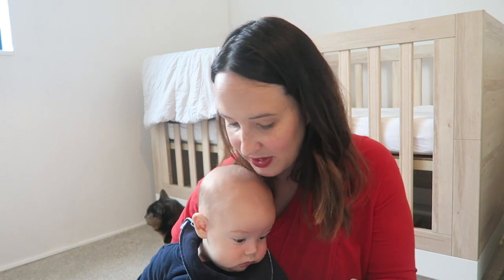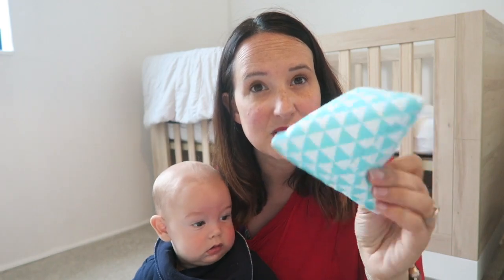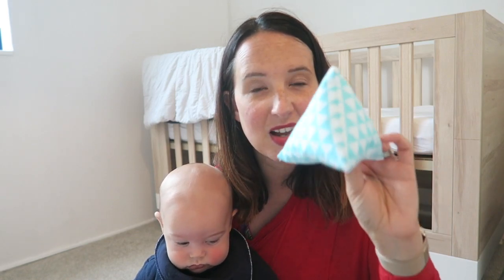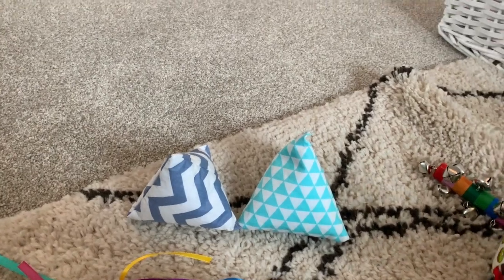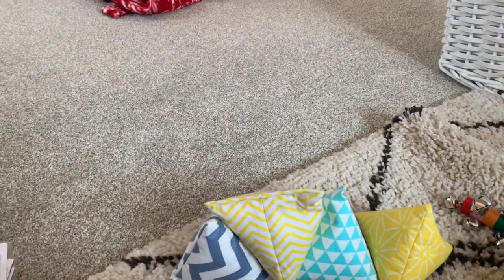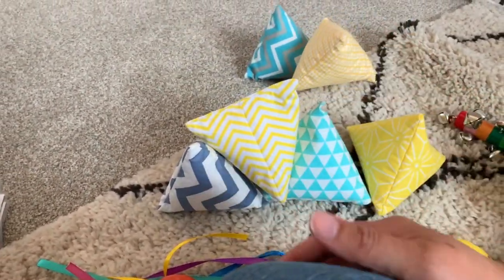The last thing I got is from another Etsy seller — these little triangles. They're sort of homemade and they smell amazing. They've got little polystyrene balls inside and you can build a tower with them — I thought this is a perfect way to start tower building. We've got a whole bag of them and you just stack them up to make a tower. Then when he's a bit older he'll love knocking it down and we don't need to worry about him hurting himself.